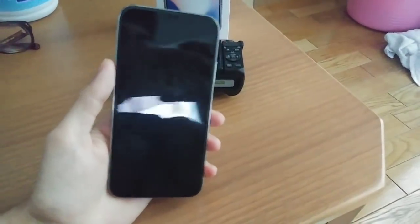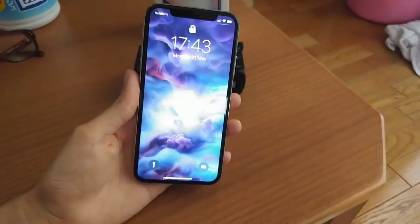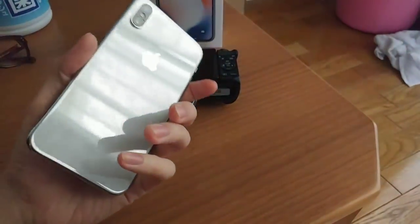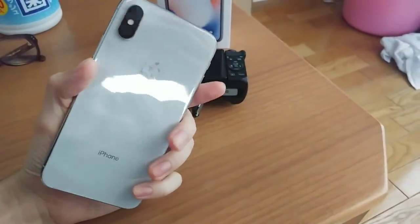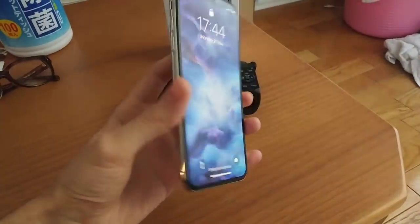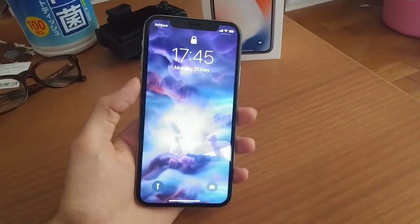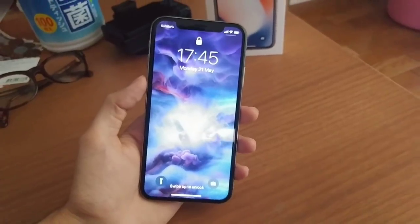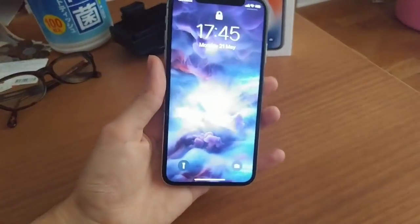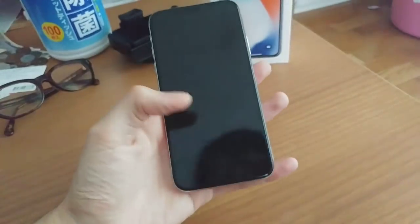Hey and welcome to my iPhone X video. I recently purchased this iPhone X 256GB storage version in silver, and it's already covered in fingerprints and smudges. I just wanted to make a quick video to talk about why I regret buying this. Now it's not all bad news — there are a lot of things I like about this phone, otherwise I wouldn't have bought it. But after using it for a few days, there are a few things I've noticed that I don't really like about it, and that's what this video is going to be about.